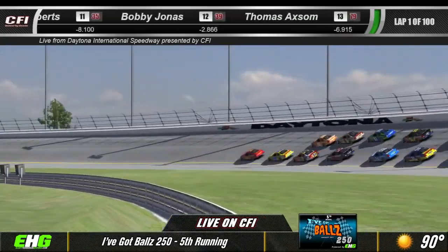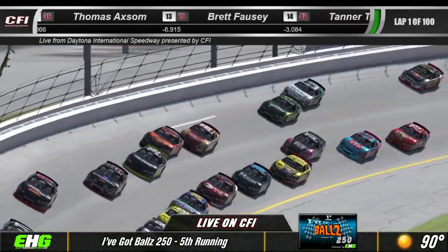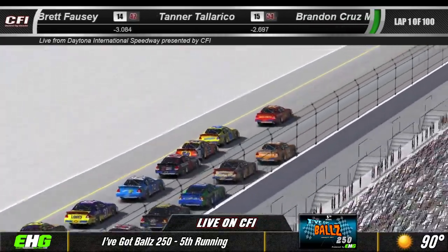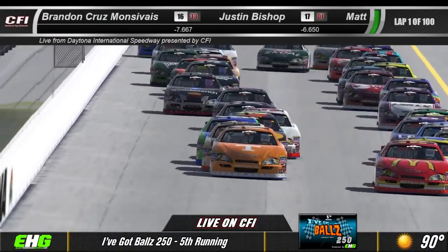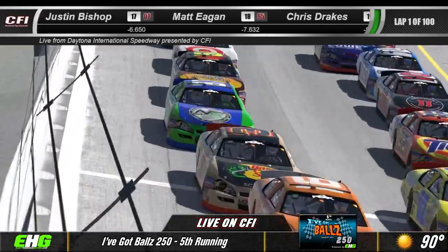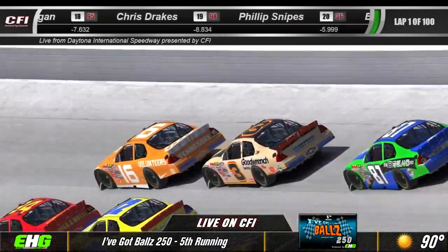Still too wide, multiple rows deep. Brendan McGee gets that number 94 machine out in front, and it's already got a bit of a gap over the number 02 machine as well. The number 02 machine who gave him a little bit of a shove on the bottom line there. That's Patrick Campbell. And now they're starting to get back together again through 3 and 4. The top line now coming into their own.